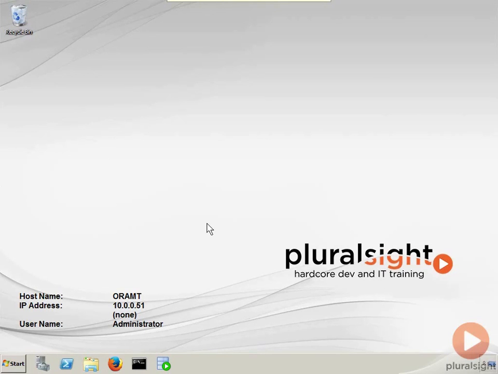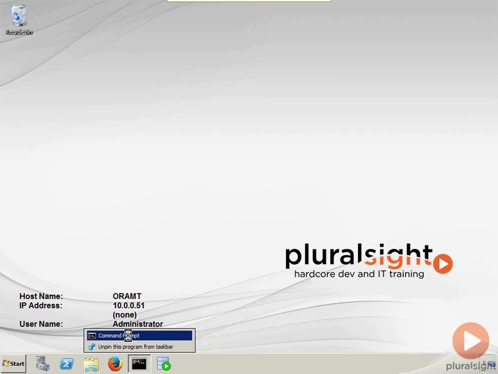Assuming we're going to install Oracle database on this box, we'll start in Windows. This is a Windows Server 2008 R2 machine called Aura MT. What are some tasks that we need to take care of as an administrator? Well, we want to inventory the system to take a look at what we're dealing with in those four major subsystems: memory, processor, disk, and network. And I just want to make sure we're comfortable in doing that in both Windows and Linux environments.